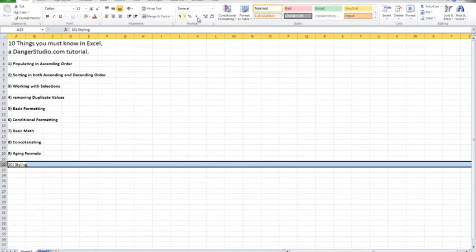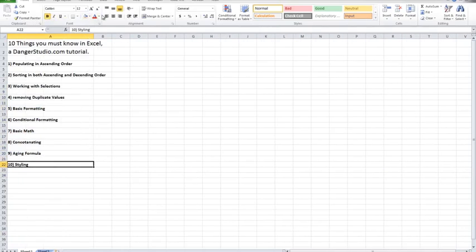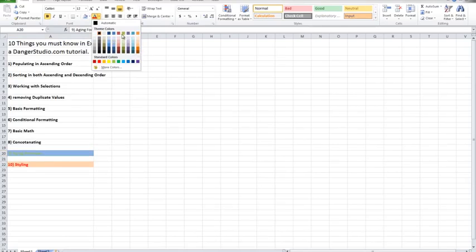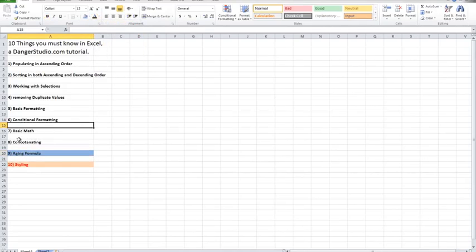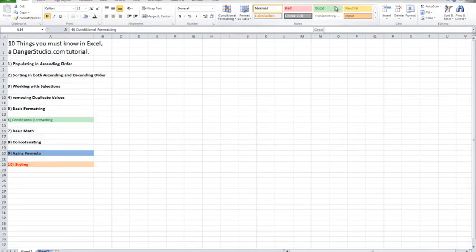And the last thing is just styling. Couldn't think of anything very important more to teach. Could have elaborated more on some of the other things I showed you, but styling is just here. I'm going to work within this sheet. Styling is just playing with fonts. Let's say I want to make this red with a pink background, and I can make this, let's say, blue, and I want to make my text green, which you can't even see, so I'm going to make it a darker color to complement it, back to black. So yeah, this is really what I wanted to show you guys.